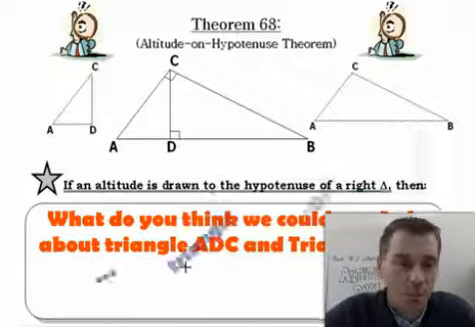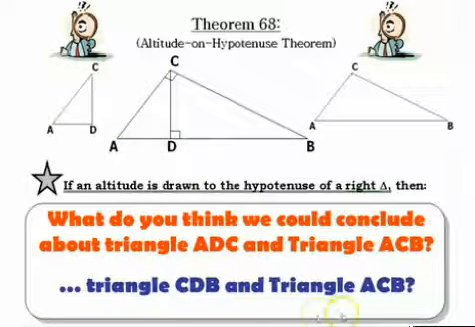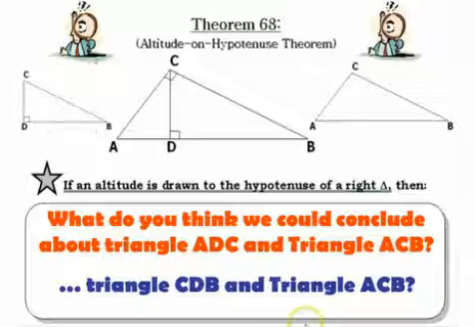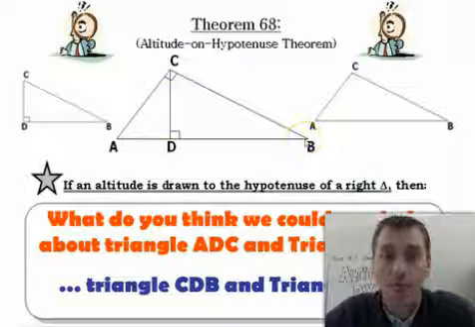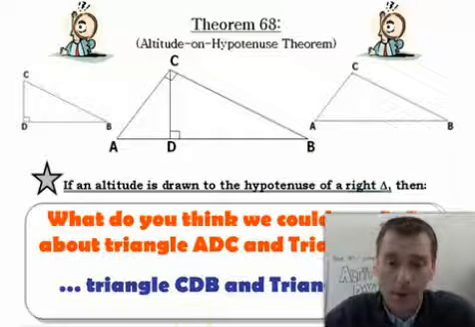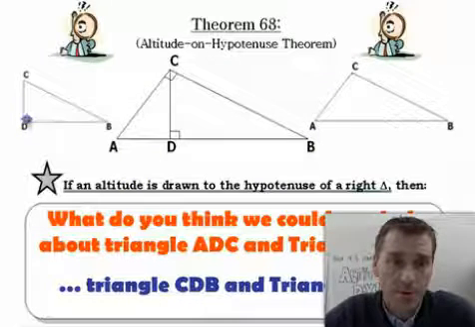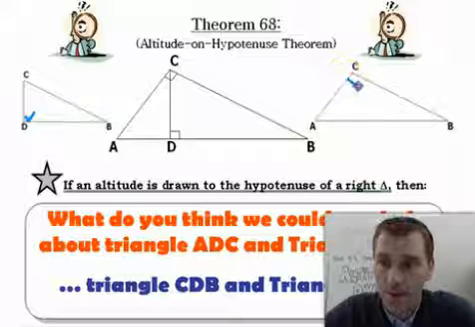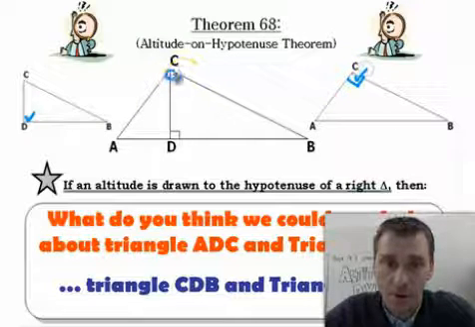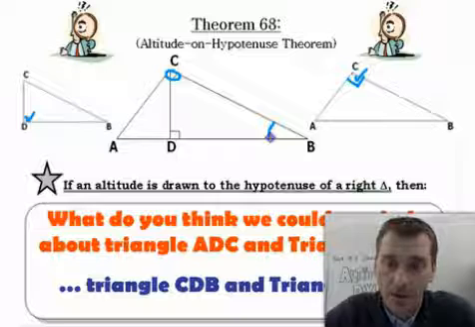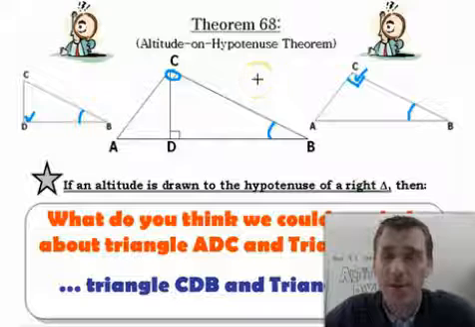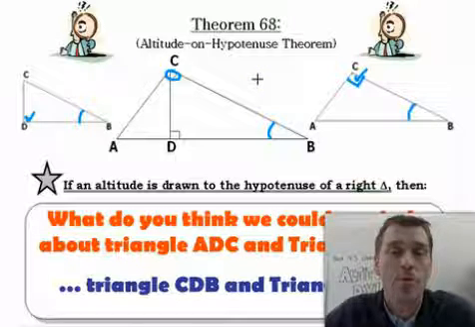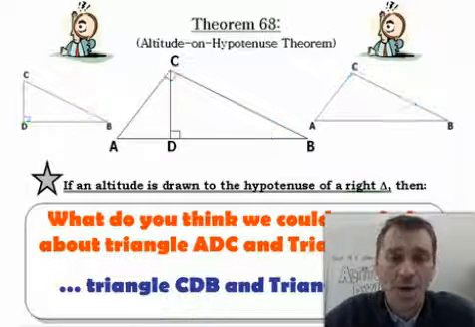So what else do you think we can see? Well, here's the next question. What about triangle CDB and triangle ACB? So that's these guys. Triangle CDB is the triangle right here, and then the overall bigger right triangle. Well, I could do the same exact argument, guys. There's a right angle, check. This guy up here is a right angle, check. That's the overall bigger right angle. And then this angle B is being shared in this triangle and also that triangle. So again, same concept. Those two triangles would be similar through the squiggy theorem.